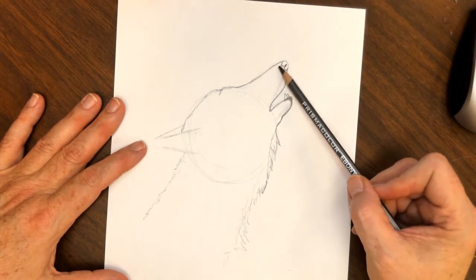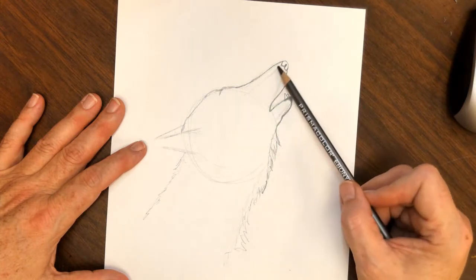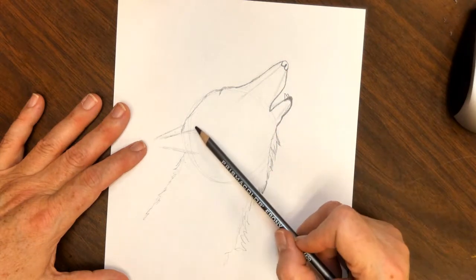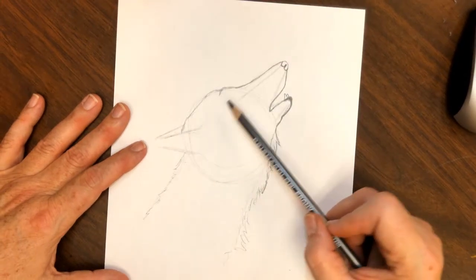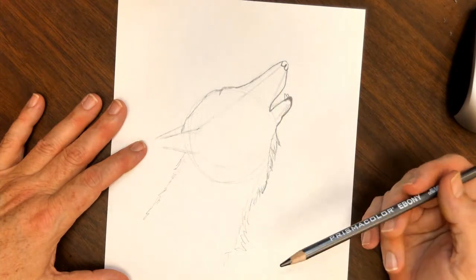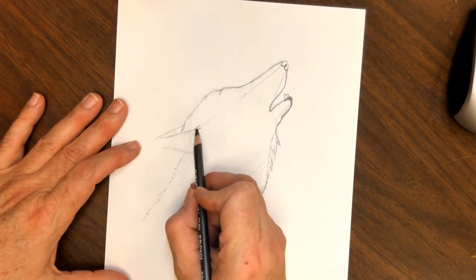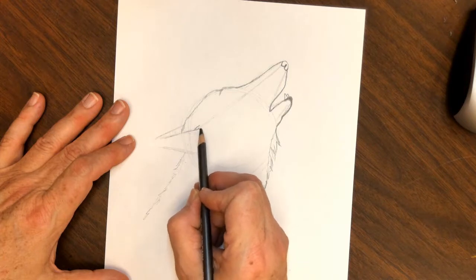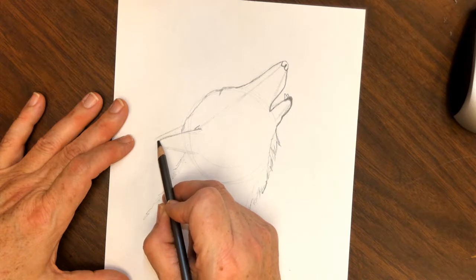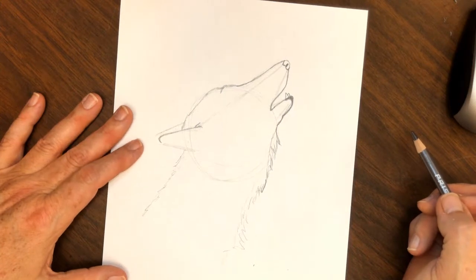If you draw a super light line straight back from the top of that corner of that nose right there, it should line up almost with the bottom line of the ear there. Okay, the ear, you got a little upside down kind of Y shape if you want to draw that in, make it come up, and just a little bit of a curve at the end, backwards J kind of thing going on.